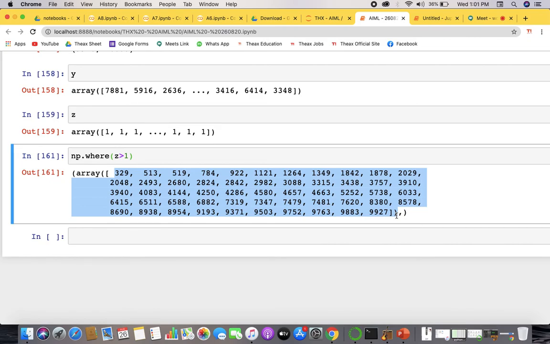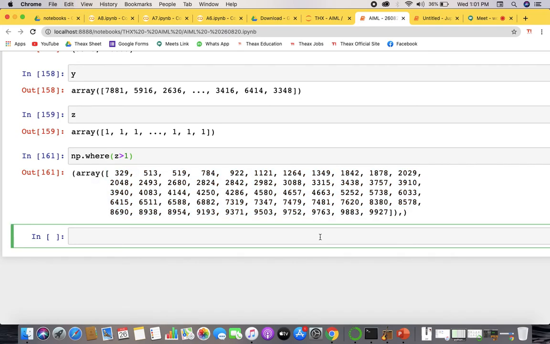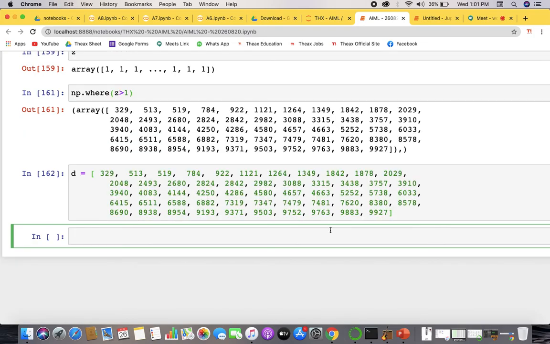Okay, so what we can do is copy this whole list, and let's just make it d equals this. Now, how we can find this 329 is exactly the index number.